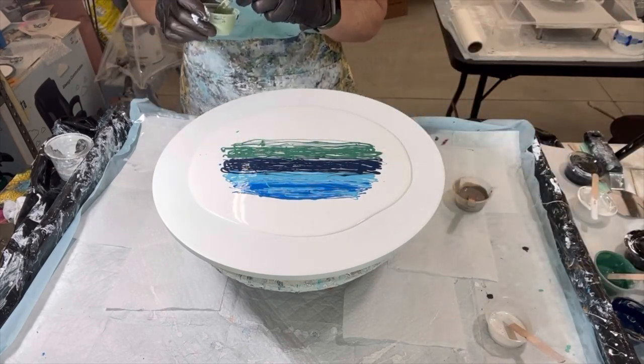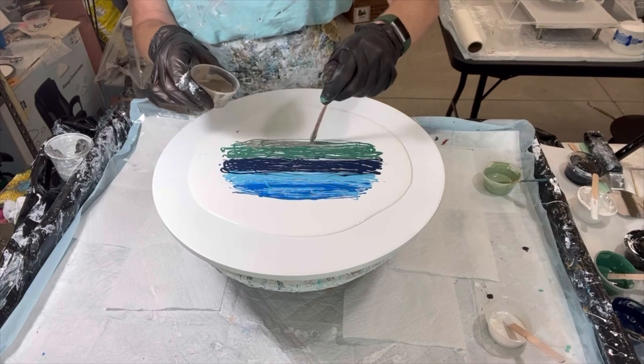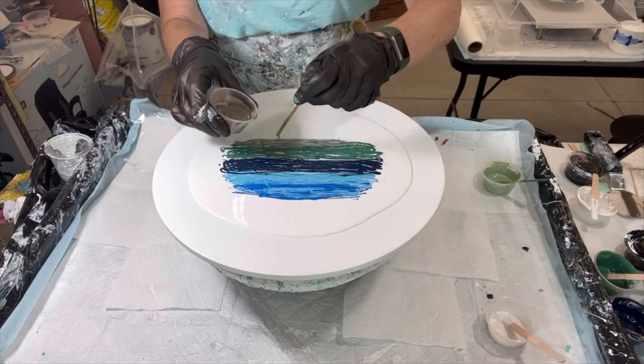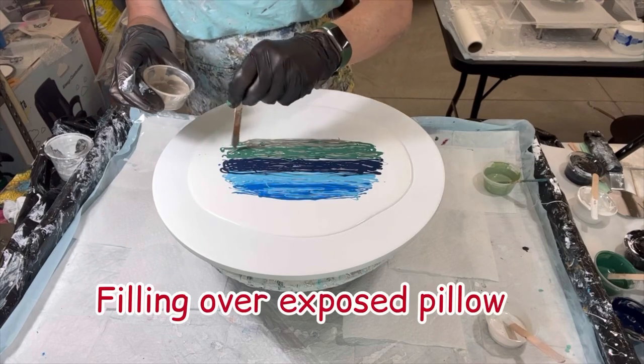So it's right here. I remembered I wanted to put the brown down first before the green, but now it's too late. So before I put the lighter green down, I'm going to fill in the gaps of the dark green with the brown, and then I'm going to continue to lay the brown below this, and then layer the light green on top of it.